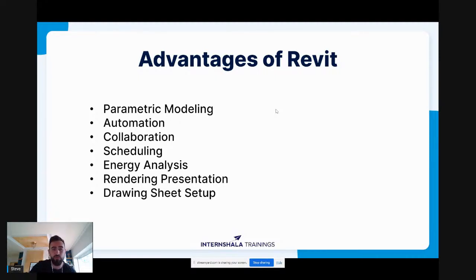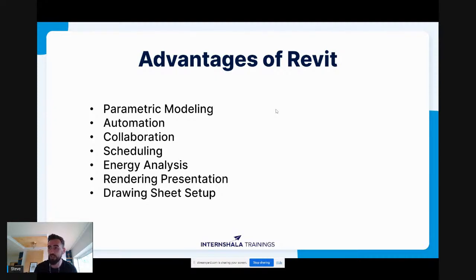And lastly, we have drawing sheet setup. Because all information is intelligently connected in Revit, changes made in one view are carried through to another. For example, if I move a wall in a floor plan, that will automatically be updated in other plans, sections, perspectives, etc. When views are dropped onto a sheet, users can be assured that changes no longer need to be chased around an entire drawing set housed within multiple files.